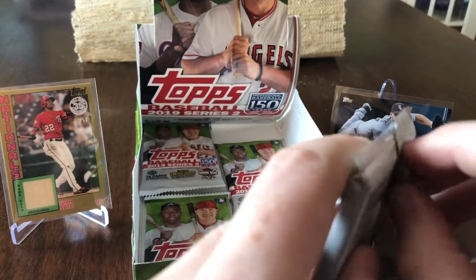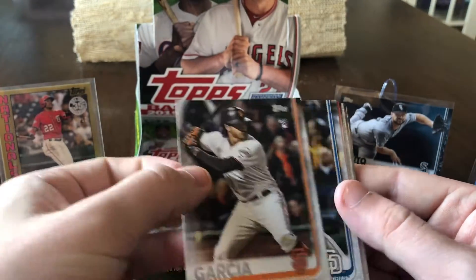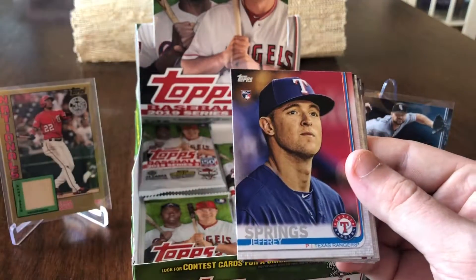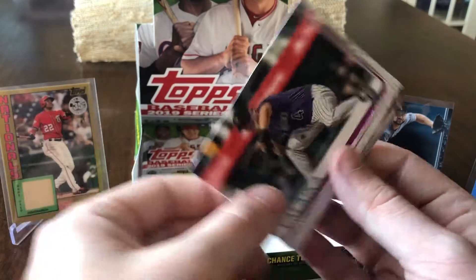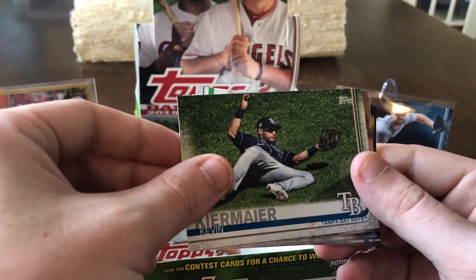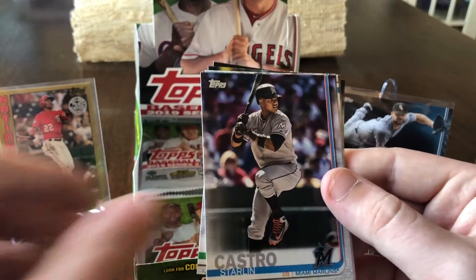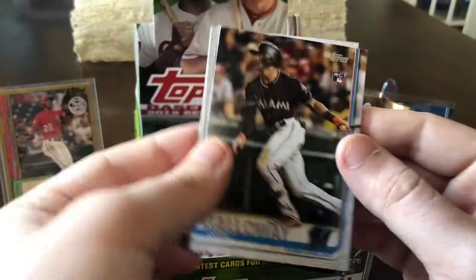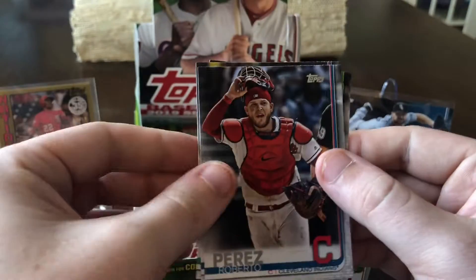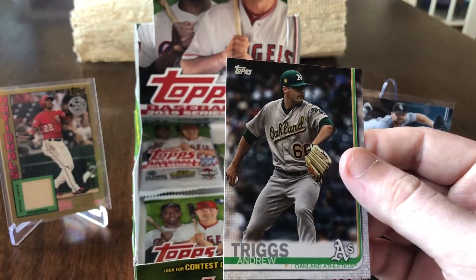It would be nice if we pulled another auto and beat the odds on the box — probably not though. RMS Garcia rookie card, Travis Jankowski, Jeffrey Springs rookie card, Evan Longoria, landscape cards: Pat Valaika, Kevin Kramer. Greatest Player: Johnny Mays. Sterling Castro, Ronnie Rodriguez rookie card, Jorge Bonifacio, Isaac Galloway rookie card, Roberto Perez, Ardardos Viceno, and Andrew Triggs.